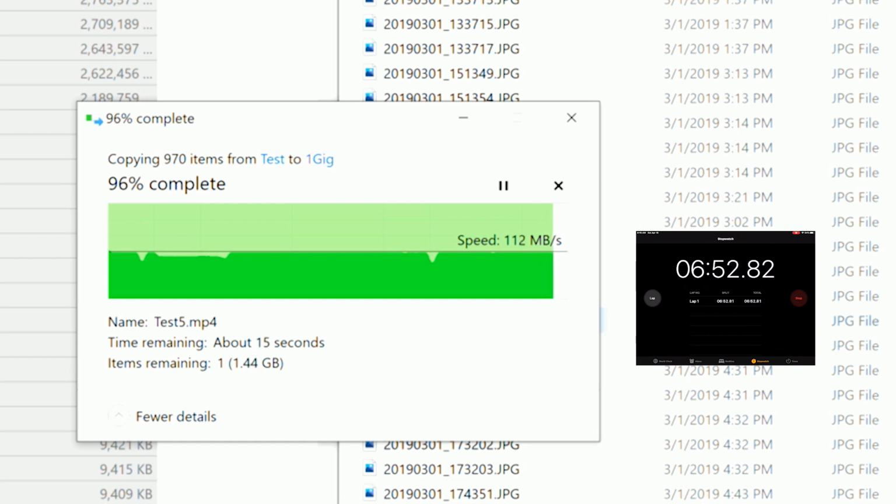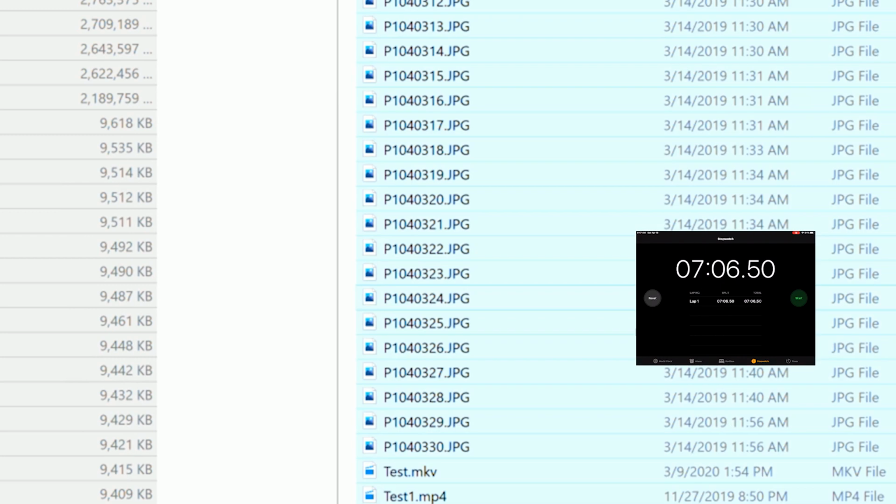So our baseline test is kind of wrapping up right now, and as you can see, it's remained pretty solid at around 110, 112 through the entire process, which is very respectable and what you could expect from a solid working network. And this is over a broad variety of different file types. So let's get into the next test and see what that looks like.